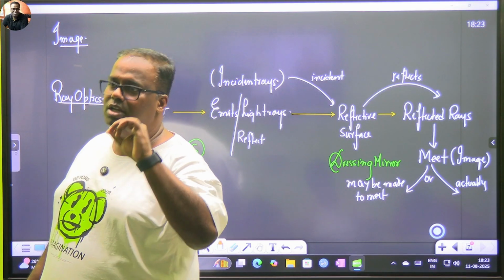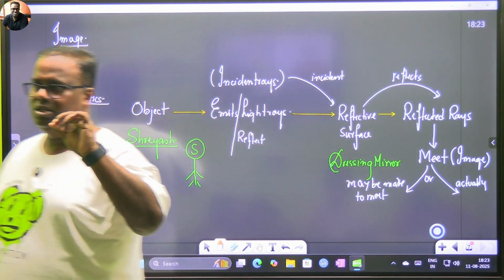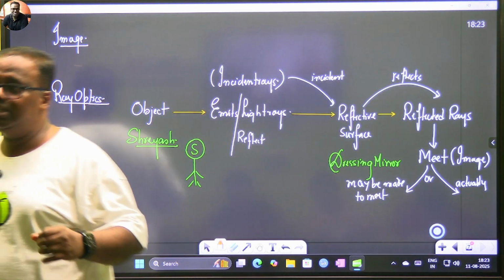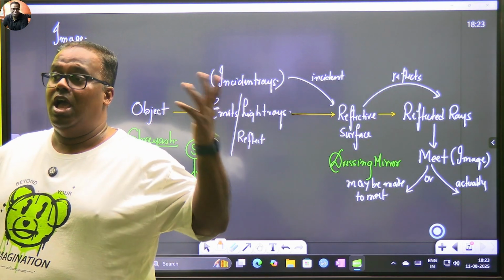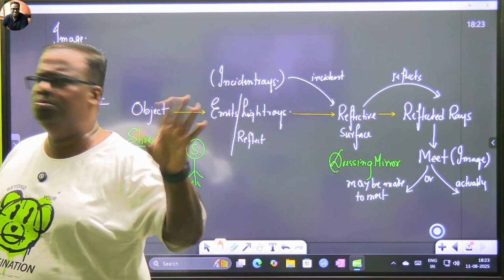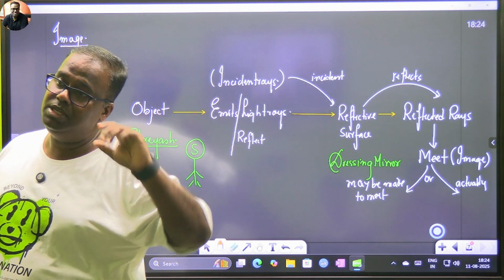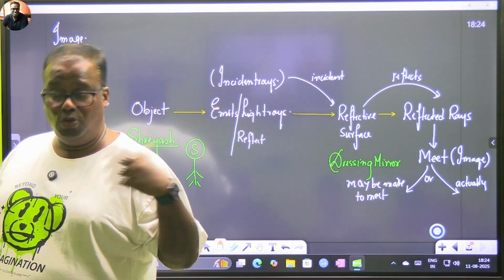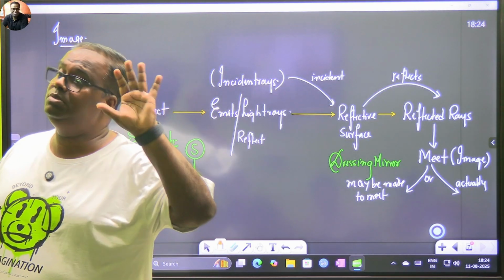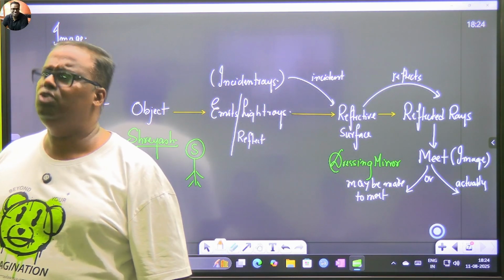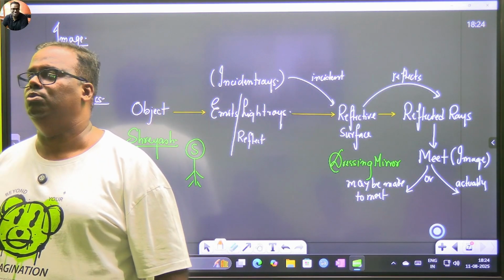In order to get an image, even when you see yourself in the mirror, reflected rays from the reflective surface have to meet. They can meet on their own, and if they don't meet on their own, we have to do something to make them meet. So if I don't do that, then you don't get an image. As simple as that. Yes, Bitu.